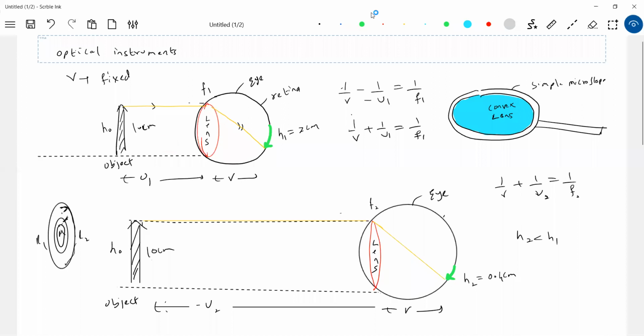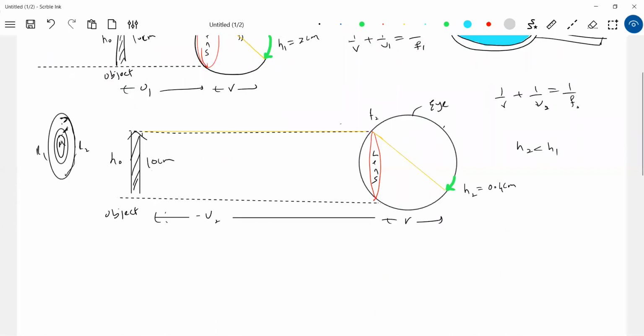25 centimeter. For small kids, infant kids, it is around 8 centimeter. As you grow old, after 5-6 years, it will come to 25 centimeter. So what is the least distance? So I'll come to the next part.